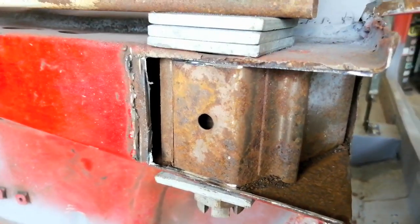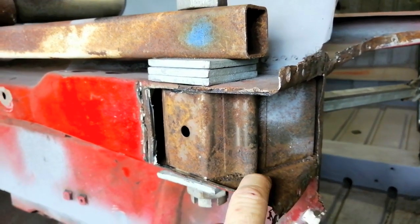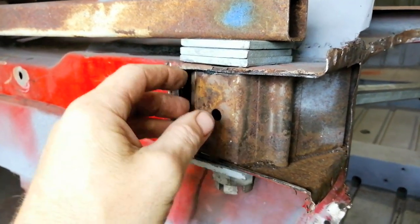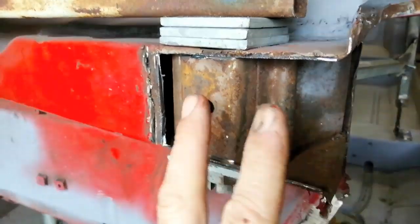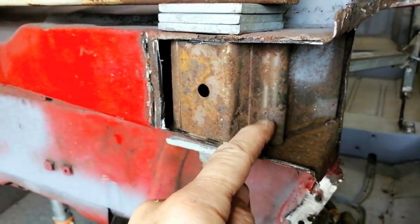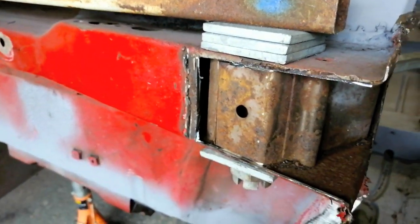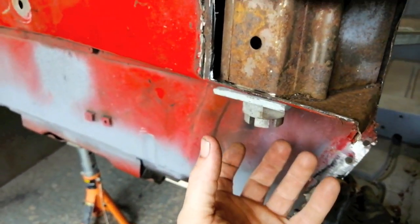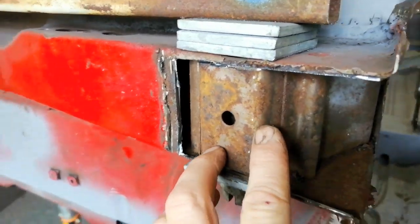There we go. I need not have panicked really. It's obviously well constructed in there. So these tubes, because this is a Mark II, it has a twin bolt front subframe, so there's two little thin bolts that go down. The big one is mainly for the hydroelastic pipe to go into the suspension that goes down here. So yeah, this all looks very good. There's no issues here whatsoever.